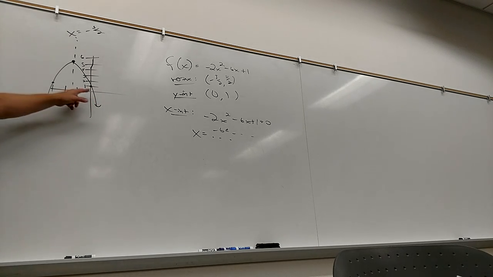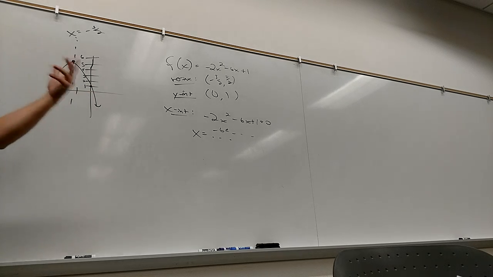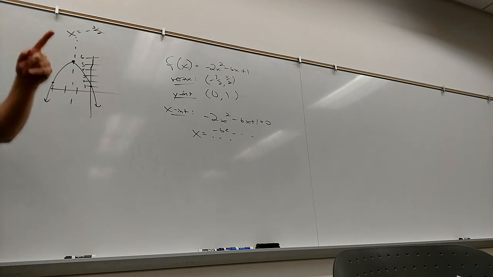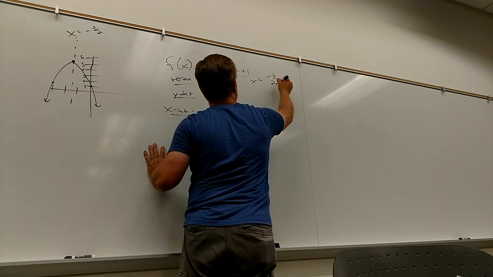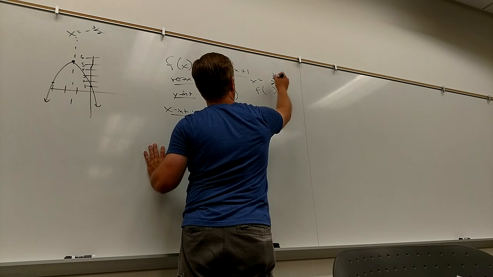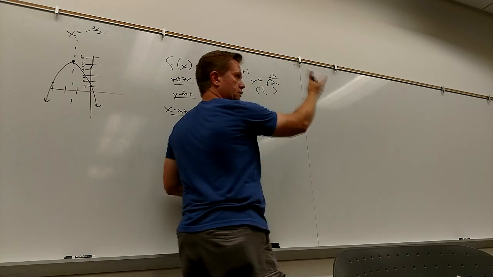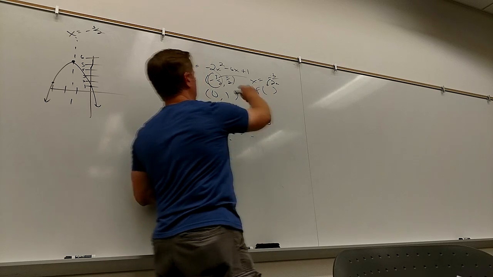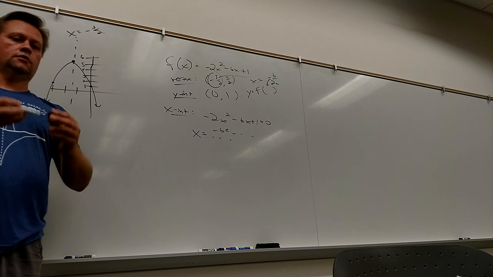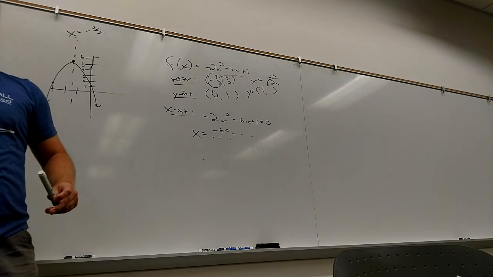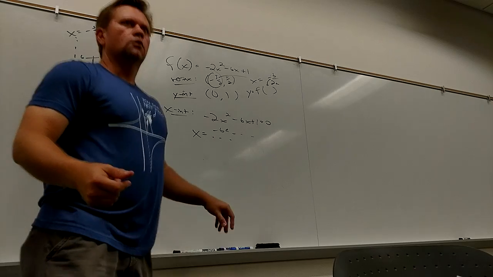You can double check. One x-intercept should be a small positive one. The other one should be just below negative 3. You can double check that when you do your x-intercepts. What's the vertex formula? x equals negative b over 2a. And then you do f of that to figure out the y piece, right? So an x piece and a y piece. The shortcut is for the x piece, and once you've got that, you can get the y piece by plugging it back in.